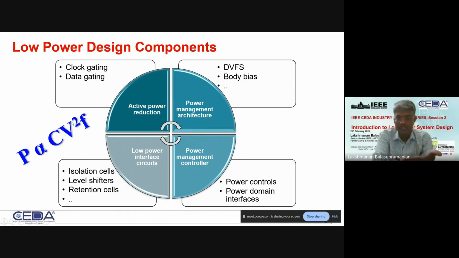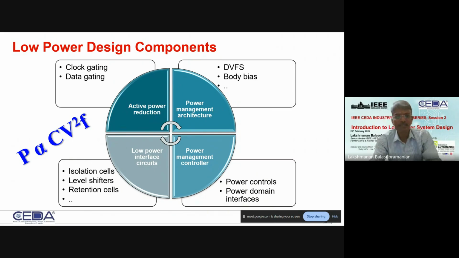So that V square, and the frequency, which is not just the clock frequency, the frequency of operation, the activity upon which the data is moving. Of course, clock and data will operate at different rates, and they will have different power components. But at a high level, given a particular node or a particular element, the power consumed by it will be related to the effective capacitance, the voltage of the rail, and the frequency or activity factor.